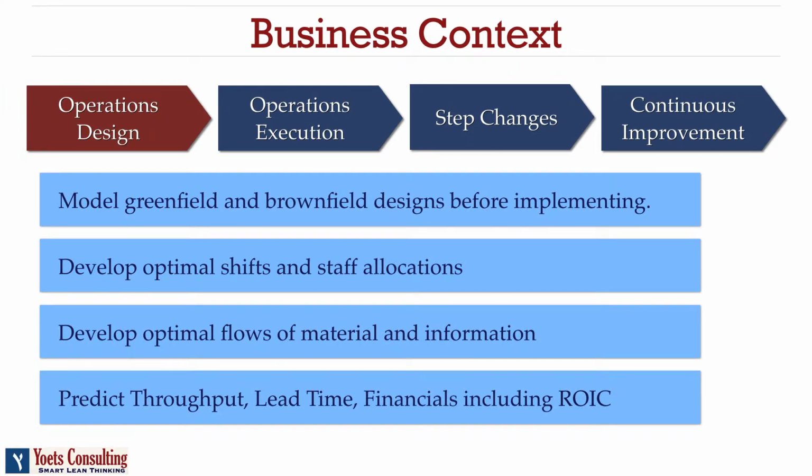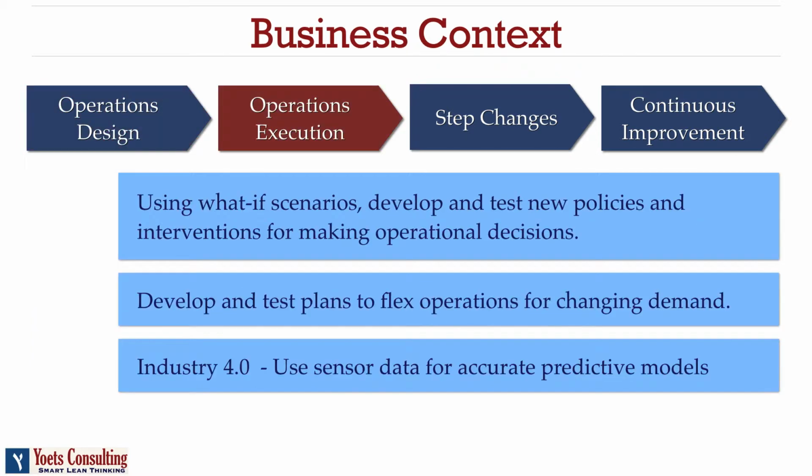In the operations design phase, we can model greenfield and brownfield designs before implementing. We can develop optimal shifts and staff allocations. We can also develop optimal flows of material and informational flows. We can predict throughput, lead time, financials, including the return on invested capital in greenfield and brownfield situations.